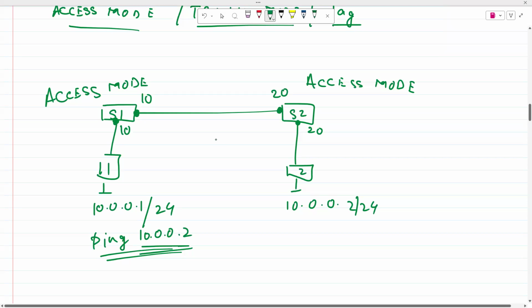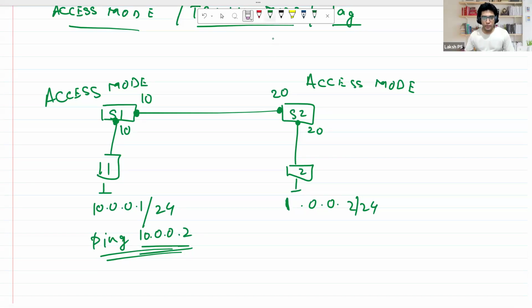But now, actually, if the IP is different, then it will be a problem, right? It will not communicate. If that is /24 this side and the other side is 11.0.0.2, then it will become a problem. Then I think it will not communicate. Even then, what would happen is it will try to communicate. But first of all, let me try to answer our initial question. I'll come to your question later. Sure, I'll come to your suggestion of 11.0.0.2. We'll try that later. But let me just concentrate on the question.